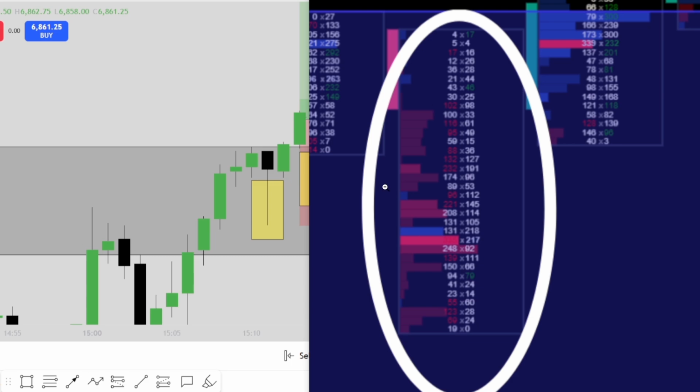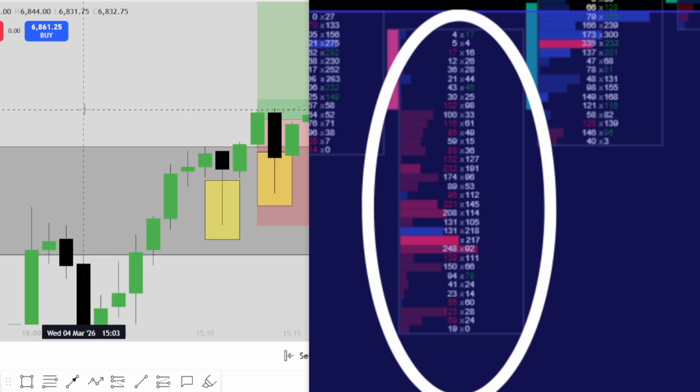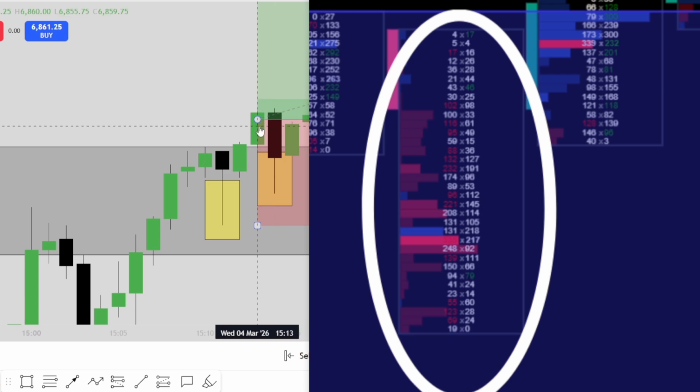And the way this wick formed was, yes, we had a break to the upside. So that's this candle here and this candle here. This is my execution candle, but this was the confirmation. So we have the key level, we have the 15-minute high over here, or just about the 15-minute high range break where I executed. But the most important thing is confirmation via the order flow at the key levels, right?